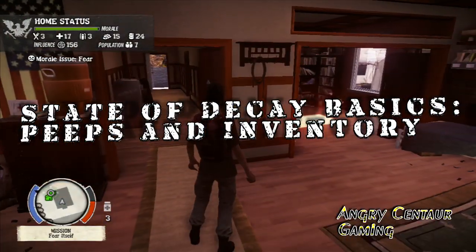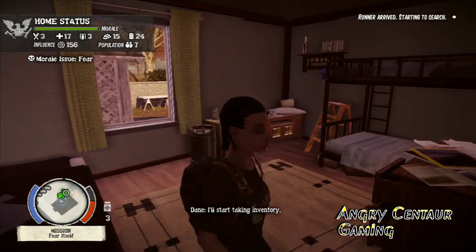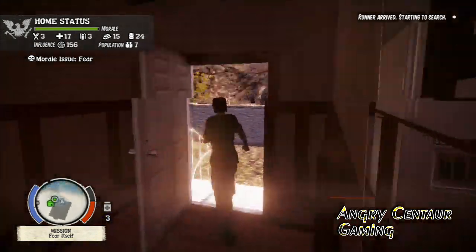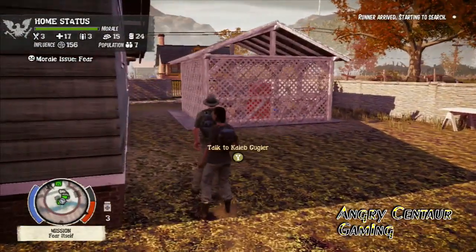So one of the things you can do is, the game at many times will have issues within the base. There'll be like morale issue fear, morale issue anger, morale issue jealousy, and a couple others. So I've got morale issue fear.